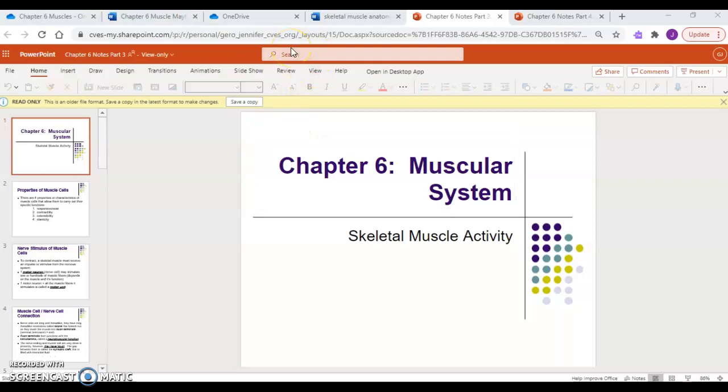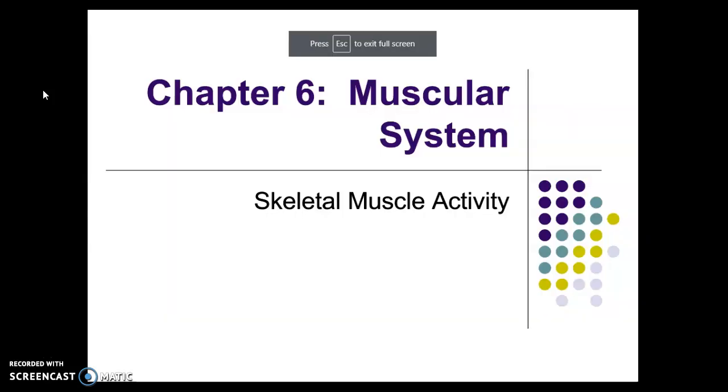All right, we're going to start Chapter 6 Notes, Part 3, which is going to go into skeletal muscle cell physiology, or actions. All right? So I want you to stop and think about what causes a skeletal muscle to function. Well, a skeletal muscle does its job, which is contracting, because it is innervated, which means that it has a nerve, or the nervous system, telling it what to do. And we're really going to look at the communication between the nerve cell and the muscle cell right now.